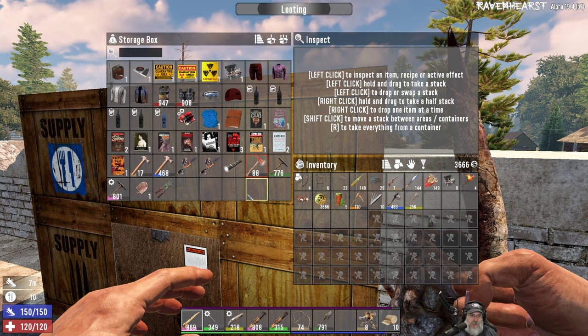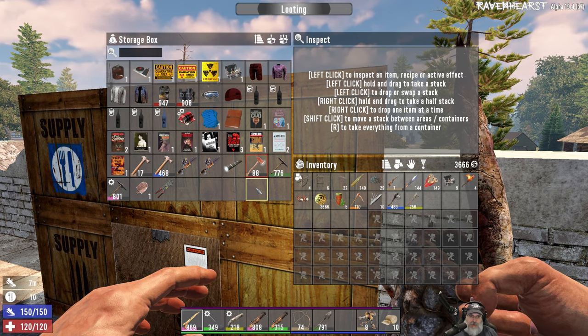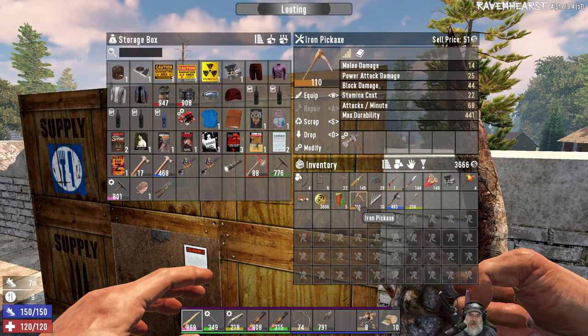Okay, so we're going to need a pickaxe. And also, I hit mining tools 20 in the last episode when we were doing those dig quests, and I forgot to show you guys that. So where is my pick? Okay, there's the pick. So we have an iron pickaxe.